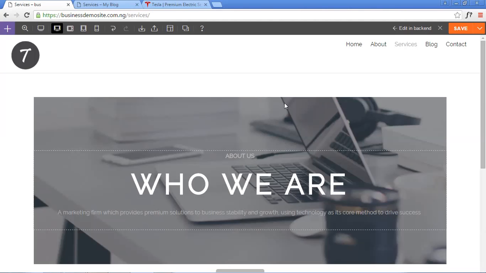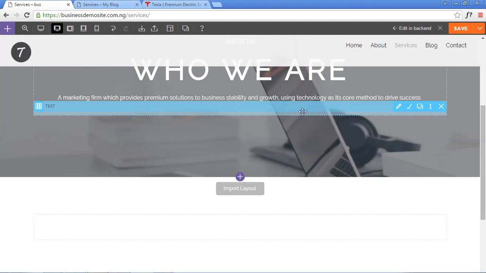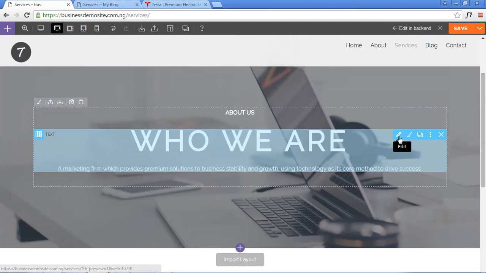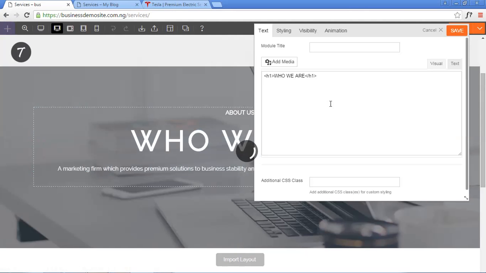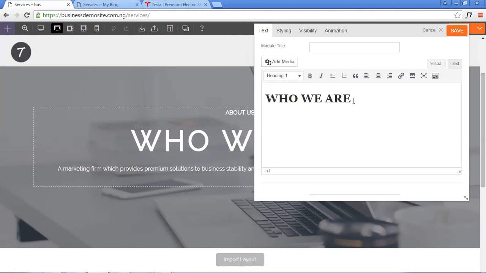It is that simple to do with this builder. Then just make a few adjustments, like edit. Instead of saying who we are, maybe we'll change it to what we do, then save.